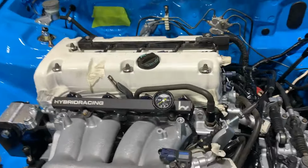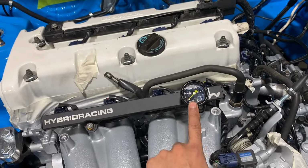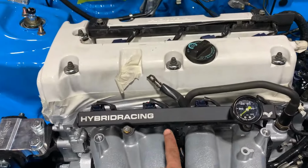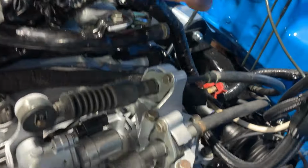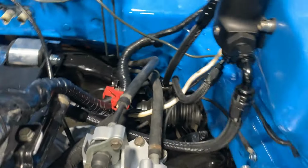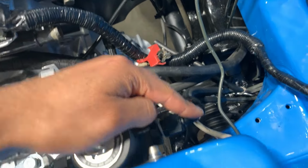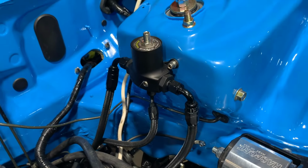Now let's have a look at the fuel rail here with the Hybrid Racing fuel rail. Now, a lot of people put the gauge on the pressure regulator, but I've decided to put the gauge on the rail itself to get a better reading. And we've gone for the tucked line, so we actually got a fitting here that the box doesn't come with, and we've run the line from underneath the intake manifold through here. As you can see, there's a filter there as well underneath, and then that runs to the regulator. So from here, you've got the inlet coming here, and then you've got the return going back down, and then there's the inlet for the fuel rail. So that's a Hybrid Racing fuel pressure rig all done.